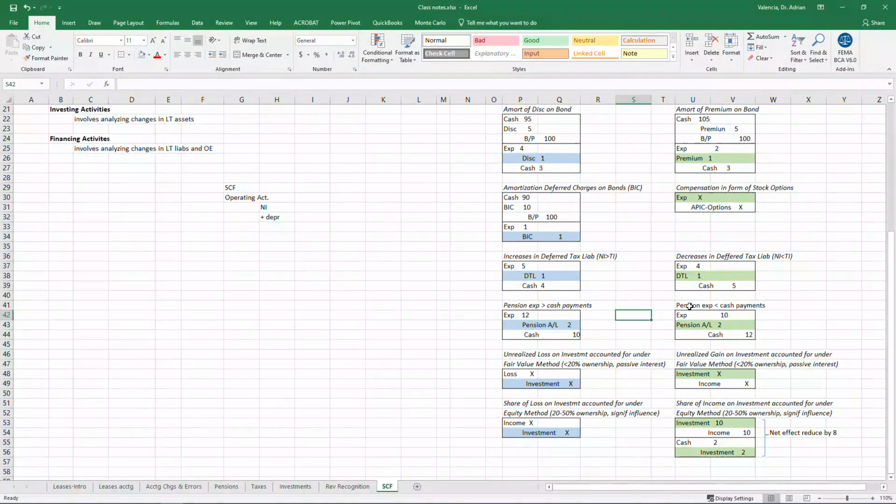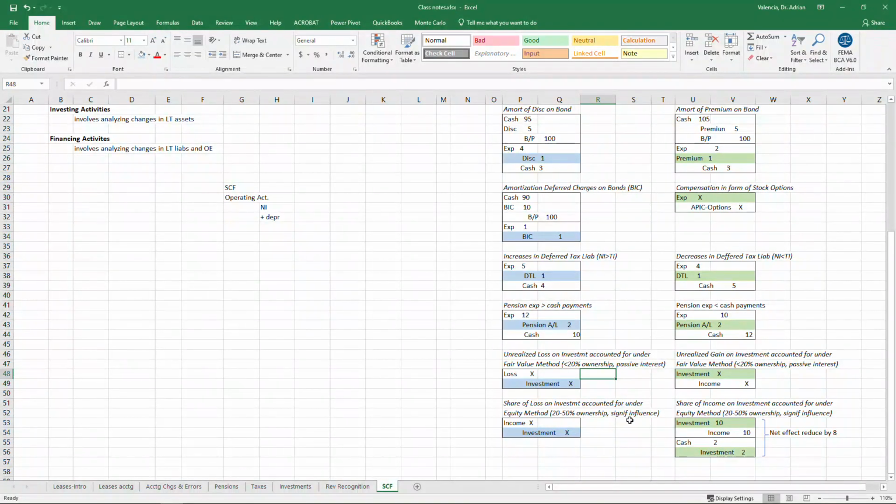And then the opposite is true here. So I'm not going to illustrate that, as you can do the opposite analysis, right? All right, another thing you learned about was accounting for investments. So you have the scenario where you might have a passive interest. That's when you own less than 20% of the shares of another company. So we're talking about an equity investment in another company.